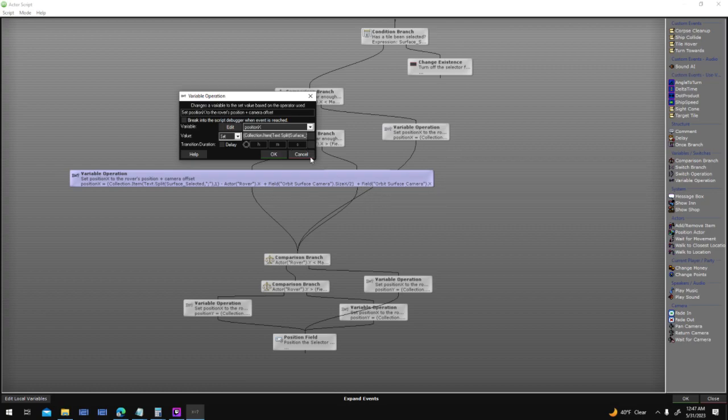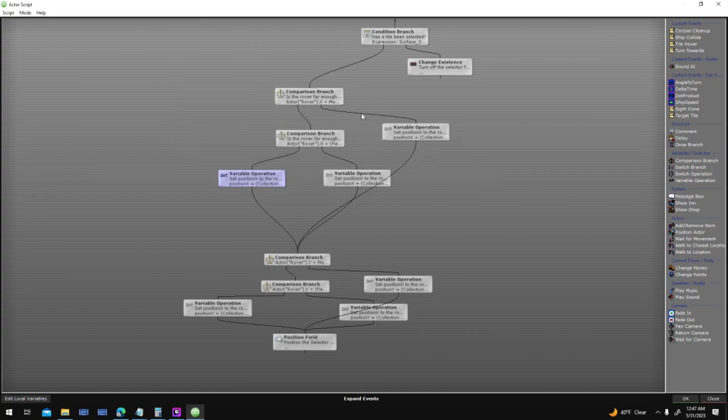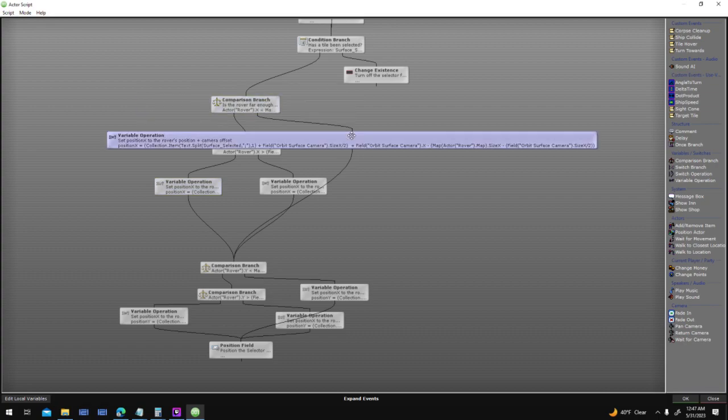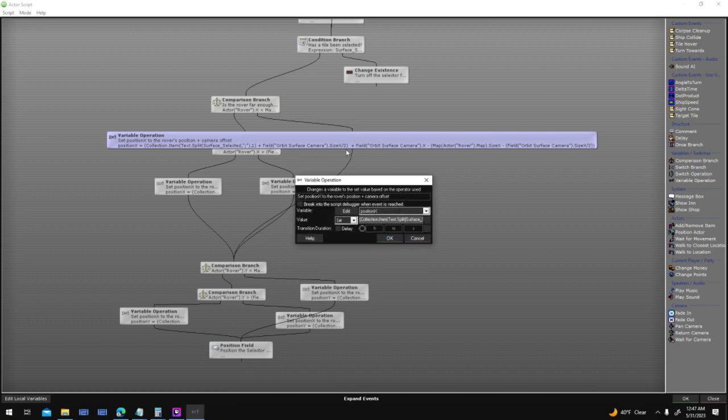It's a little bit complicated there, but the other condition is if it's too close to the right side of the map, we actually want to do something slightly different. It's pretty much the same for the first half, but then we want to subtract. The offset is going to actually be the x size of the map minus the size of the camera divided by 2. So it's taking the size of the map and subtracting the 320, since my surface camera is 640. 640 divided by 2 is 320.